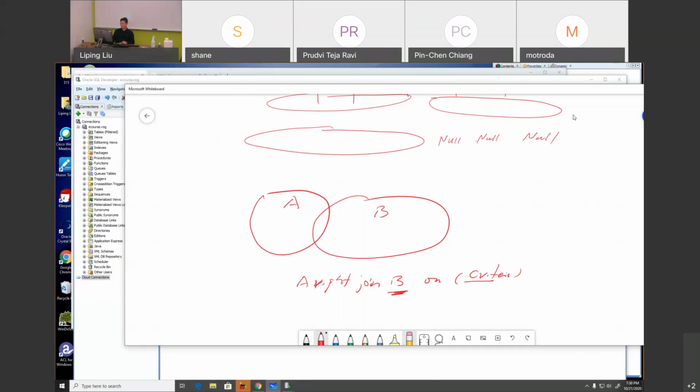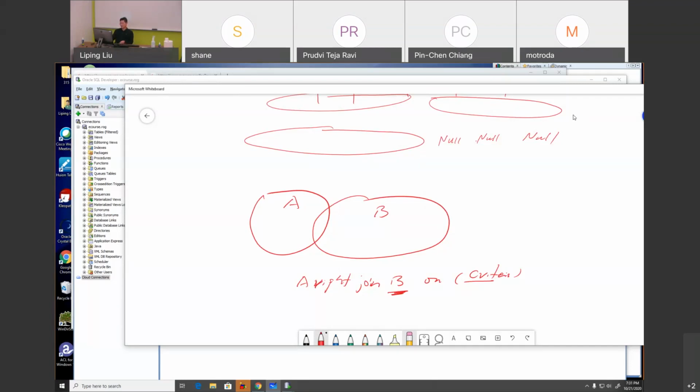Every row or every record of B will be listed, whether or not it has a matching A. If it has a match, list those matching records. If not, leave A's corresponding data as missing. So in a sense, it's just the opposite of left.